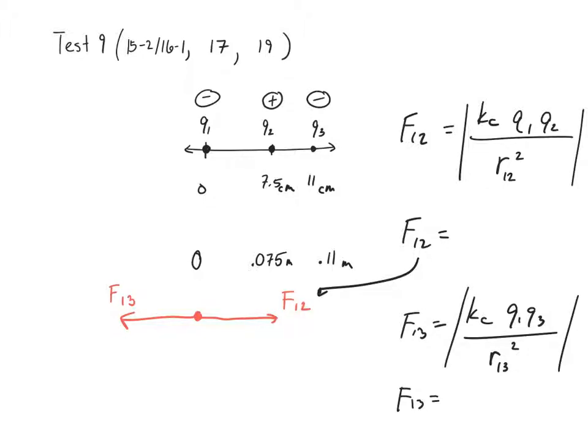But if I want to find the overall force acting on particle 1, my final step is to do the sum of the forces. And it's F12 minus F13. And where does F12 minus F13 come from? It comes from the fact that F12 is positive, that's to the right, and F13 is negative, that's to the left. If it was F12 and F13 both drawn to the right, it's F12 plus F13. Then why is it F12 minus F13? Because F13 is negative. Look at the free body diagram. Whichever way the arrow is drawn, the negative or positive gets attached specifically.